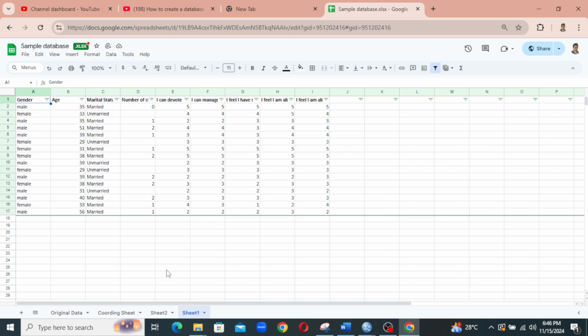This is the Excel file that we obtained after the respondents submitted their Google Forms. We have saved that file, and this is a sample dataset of what we get after saving Google Forms questionnaire responses.